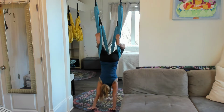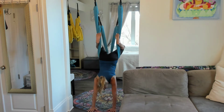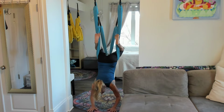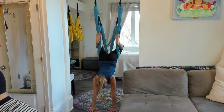This is more of a traditional upside down dog. Inhaling, lift and arch. That's it. Exhaling, press back. So the feet hooked is really just a personal preference and more of an intermediate version of this practice. It has a nice deep tractioning along the hip flexors into the quads.